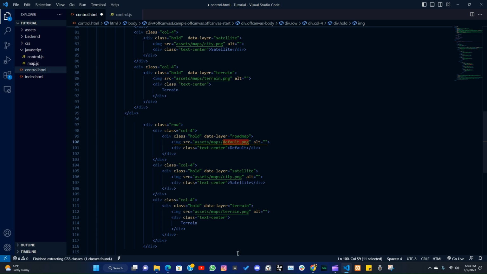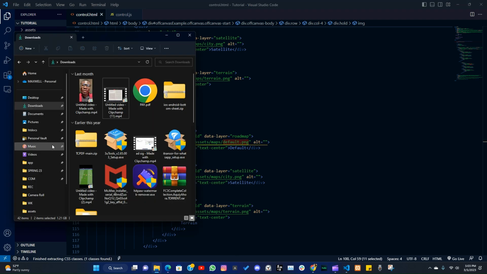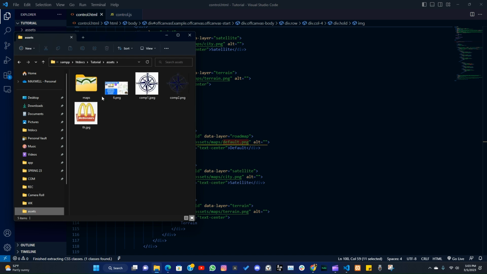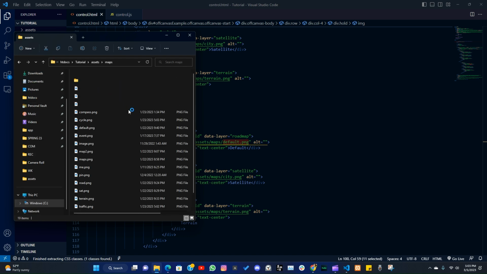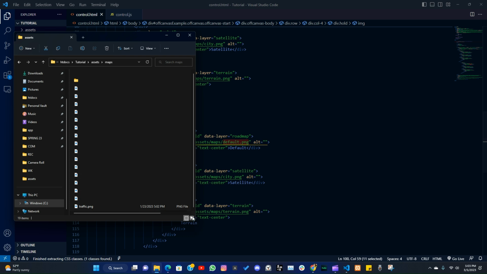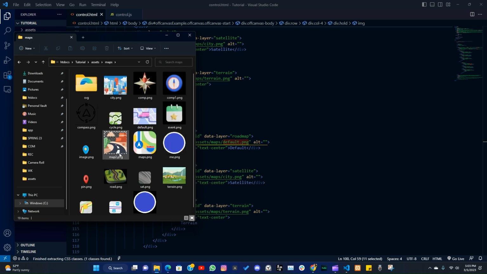So let's go back and open our image folder, open our maps folder. So this is our maps folder. We have a few images. You can download your own images if you want. We're just using images to represent some of these things.